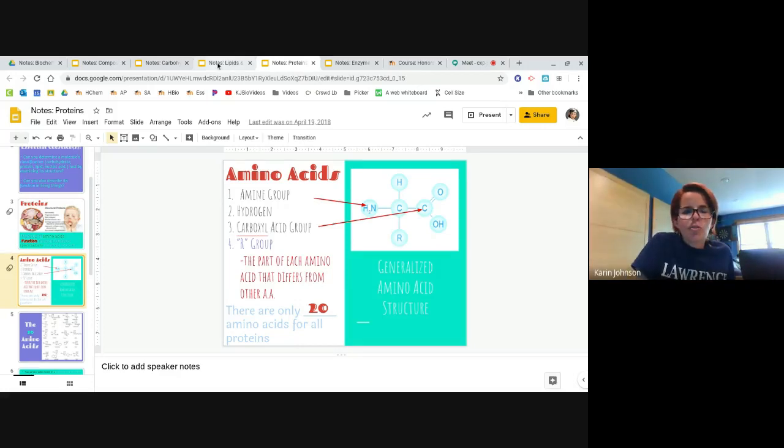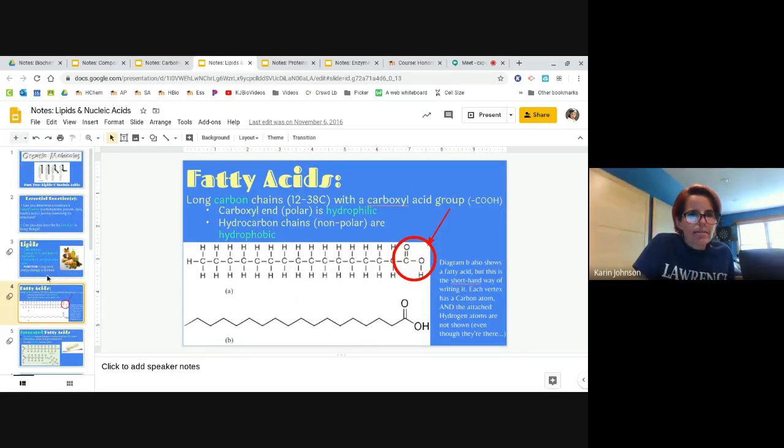It is also present in another one that you recognize the name of. There it is. So the fatty acids, and there's two types of fatty acids. You have your saturated fatty acids and you have your unsaturated fatty acids. And it's circled in red here. There's that carbon double bonded to an oxygen. So that's where those words acid are coming from. If it has a C double bonded to an O, it's called a carboxyl acid group. And that's why they have those names.